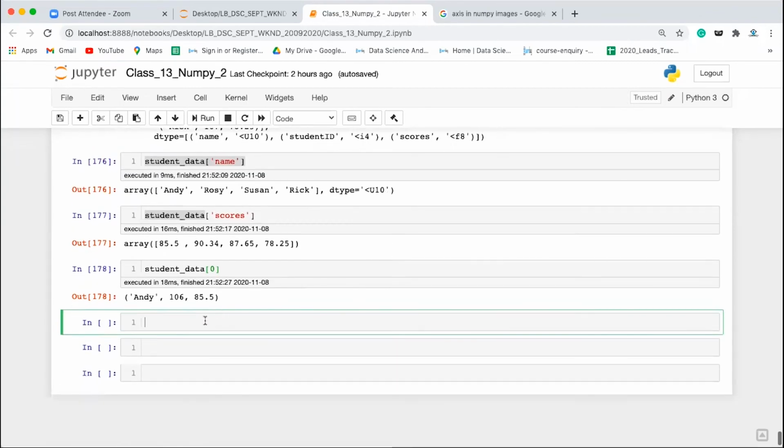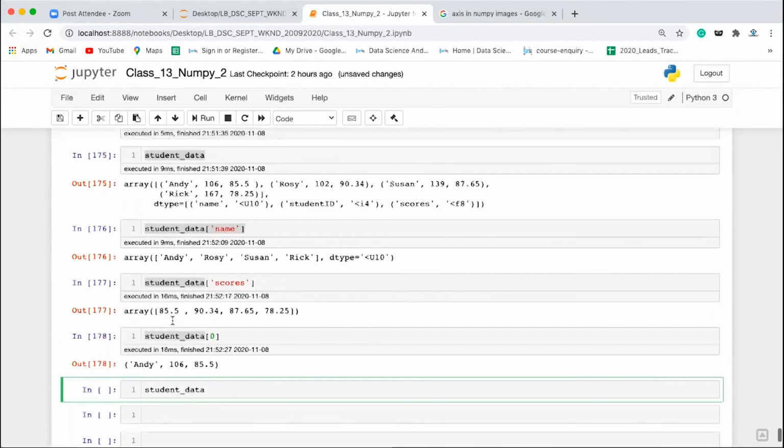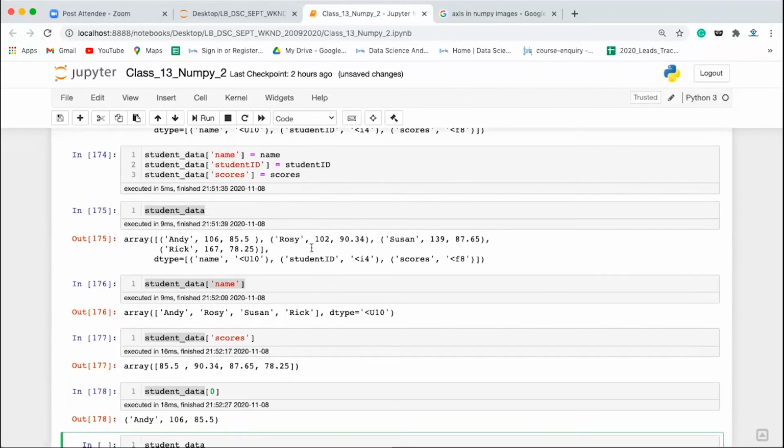Now let's say I want the information of the students, or the names of the students, who have scores greater than 86. How can I do that? I'll use student_data. I want the name of the student where the score is more than 86. Which students have a score more than 86? This student and this student, Rosie and Suzanne, right?